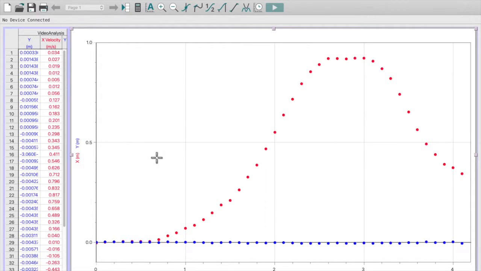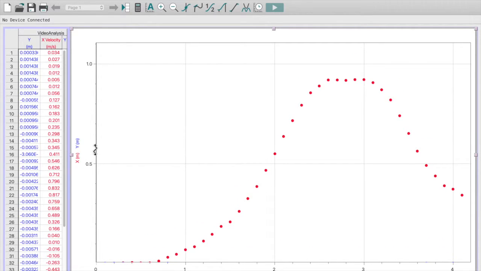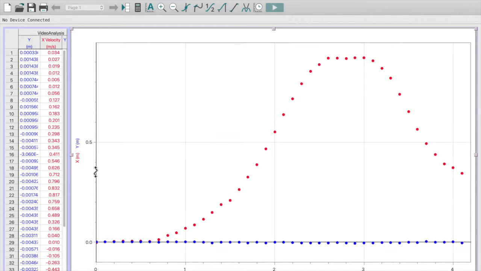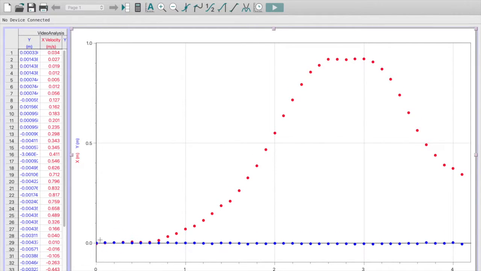And we have our diagram here. I'm going to make this scale just a little bit bigger. I'm going to show the scale here. So we have the beginning of the video. As you can see, this red is X and the blue is Y, and it's going to go up, kind of stop off. This is the quick stop you can see here, and then it slows back down.